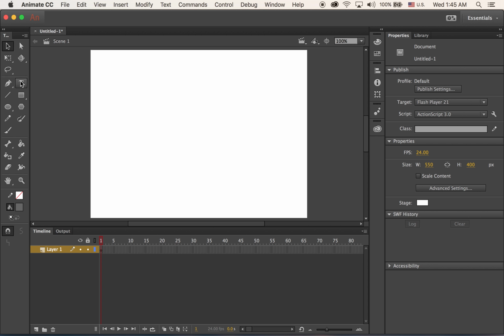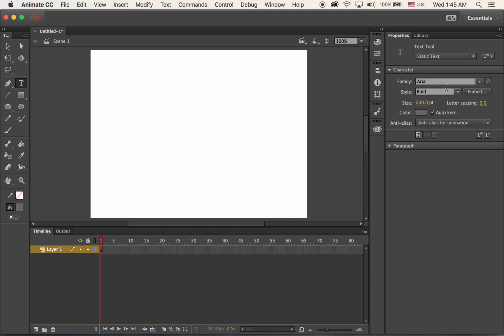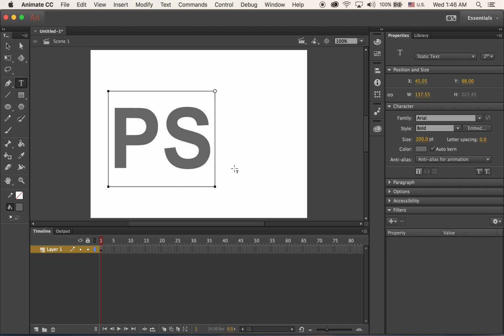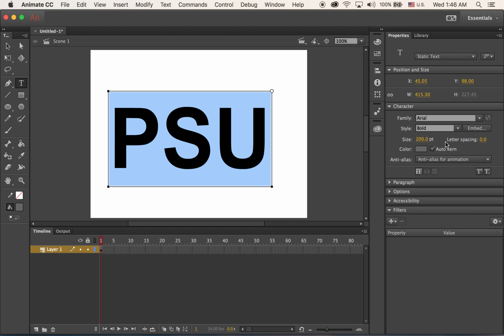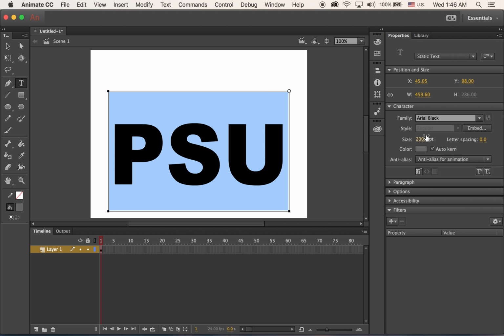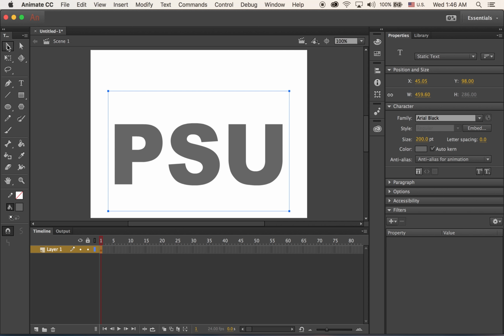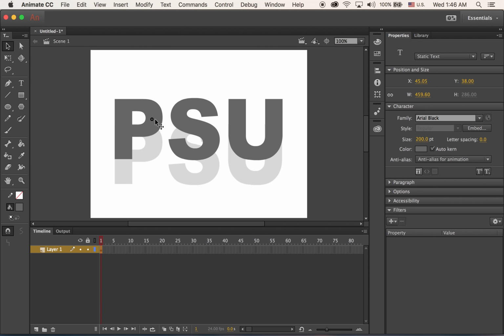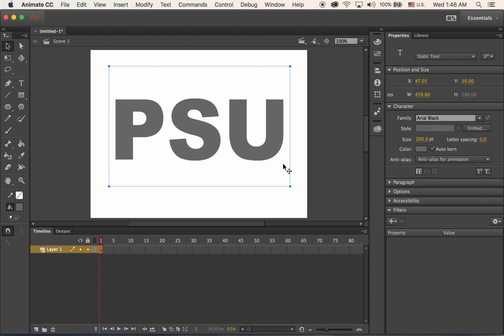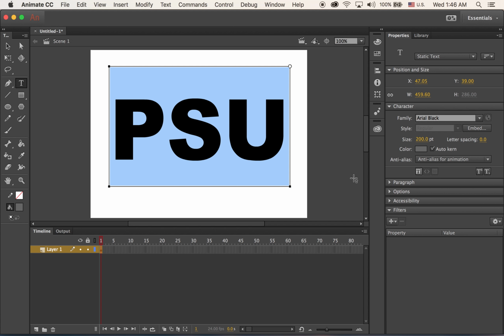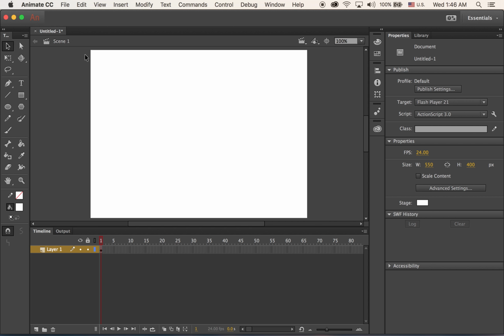Just to make it quick, I'm going to use the Arial Bold, and I'm gonna type just PSU. Not Arial Bold. Let me try the Arial Black, even heavier than Arial Bold. Arial Black. Okay. And place this in center, and I'm gonna fill it in white. My text color is gonna be white. So white on white, so we see nothing.